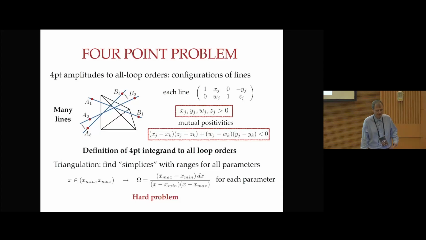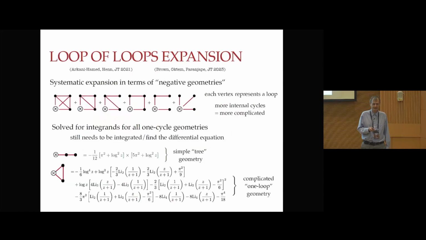So the amplitude-hedron provides us a definition of the amplitude to all loop orders, but leaves up to us how to calculate it, to do this triangulation. But the fact that we have a definition that can be written on 2 lines is a good starting point to actually try to solve the problem, other than the standard approach of drawing an infinite number of Feynman diagrams or doing an infinite number of cuts to specify the integrand.